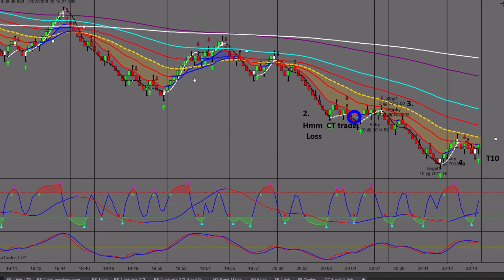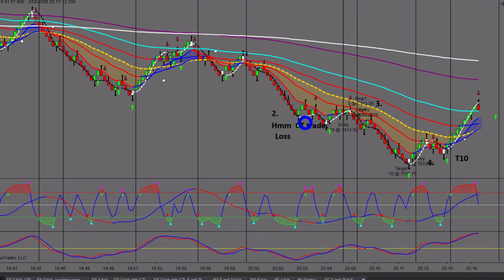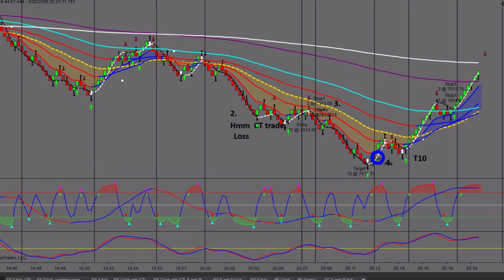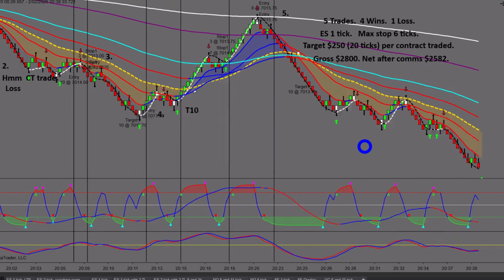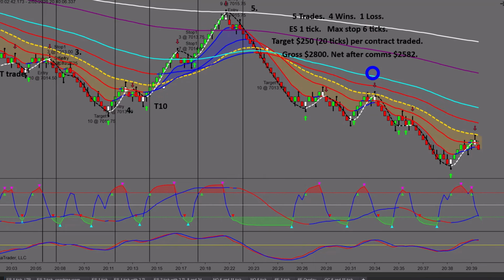Now this is my second trade of a day, and this was actually a loss. Look, it was a very borderline T3 for members watching this, and I just got stopped out immediately. Traders, I say to all members, do not counter trend trade unless you're already experienced, because you have a number of CT trades. One, you can get very fixated on them, and trading with the trend is a lot easier. So anyway, I got stopped on that one. I then jumped in straight away, trade number 3, nice winner. I then entered trade 4, and away I go. So this is today, the day I'm actually recording this video.